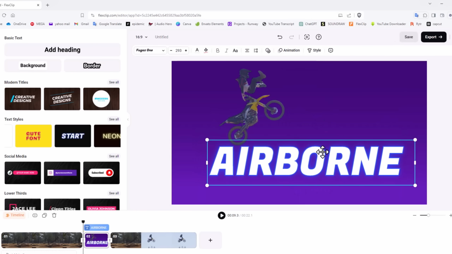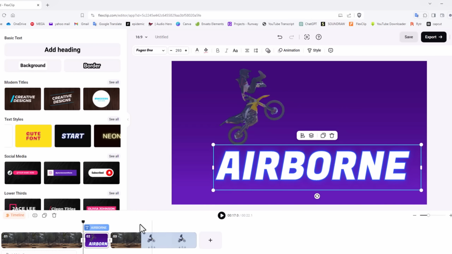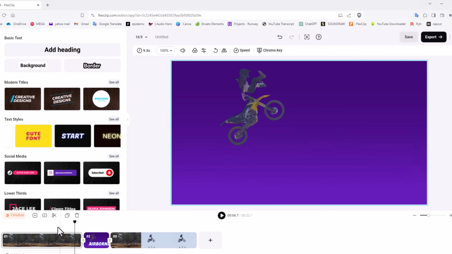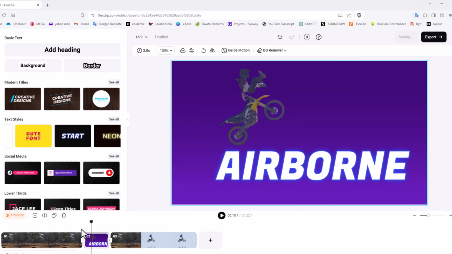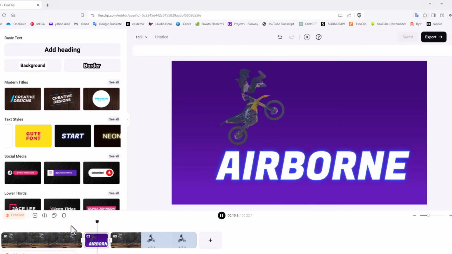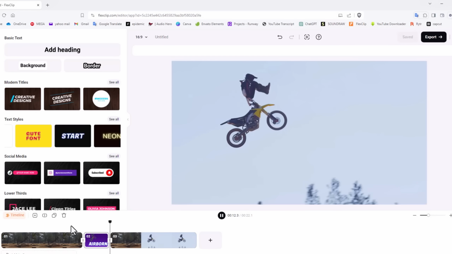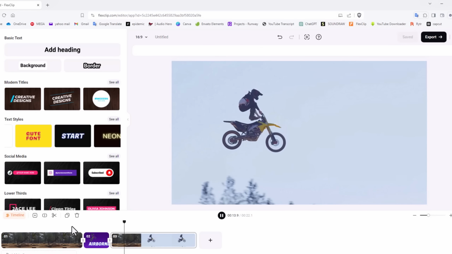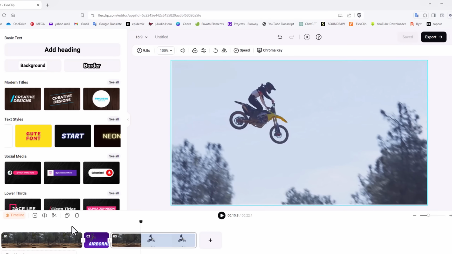And these are the sort of fun things you can quickly create in FlexClip with all these new features. Let's have a quick look. Oh, a little bit off, but that's okay. There you go, airborne, and it'll just carry on into the next clip. There you go. It was just a matter of updating it properly. So there you go, all 3 new features brought to you by FlexClip.